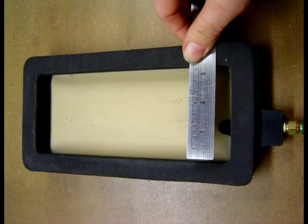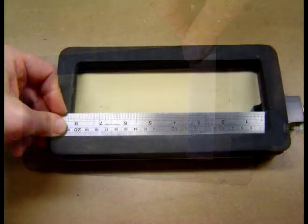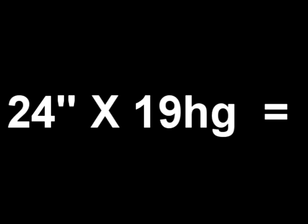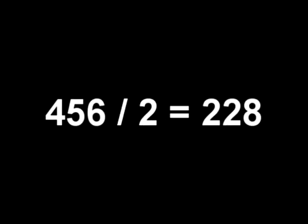Multiplying the width times the length of my clamping fixture gives me the clamping area in square inches. In my case, it is approximately 24 square inches. Now I multiply 24 square inches by the inches of mercury, in my case 19, and I get 456. If I divide this by 2, I come up with 228. This is how many pounds of clamping pressure I'm able to apply with this jig if my vacuum is pulling 19 inches of mercury. For purposes of guitar building, somewhere between 15 and 25 inches of mercury should be sufficient.